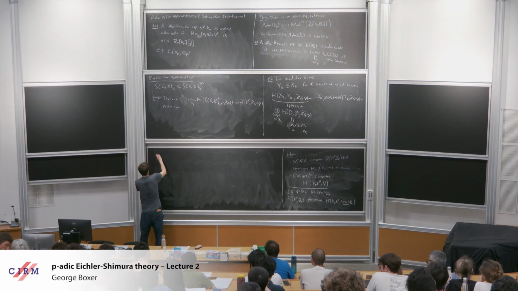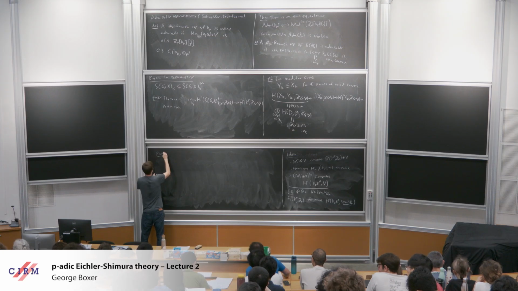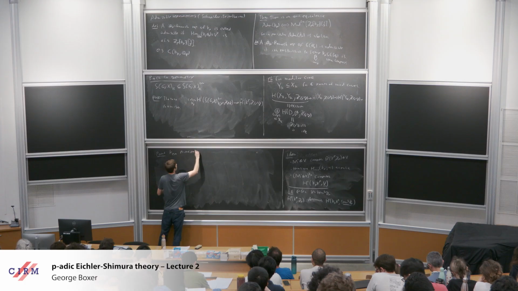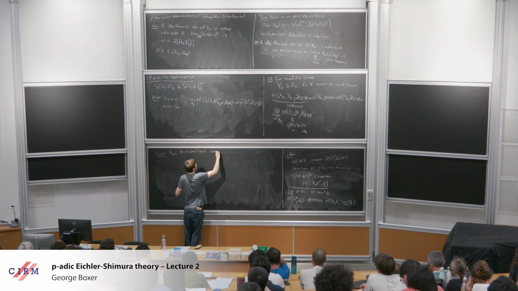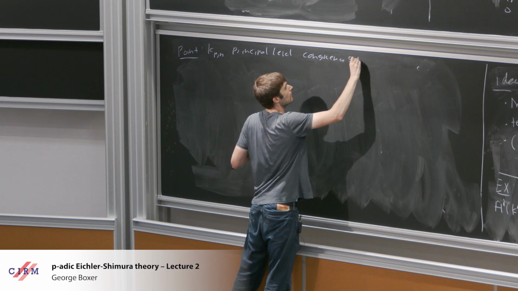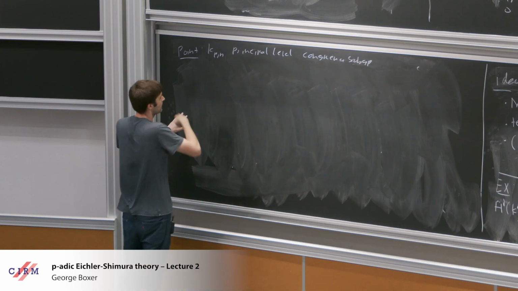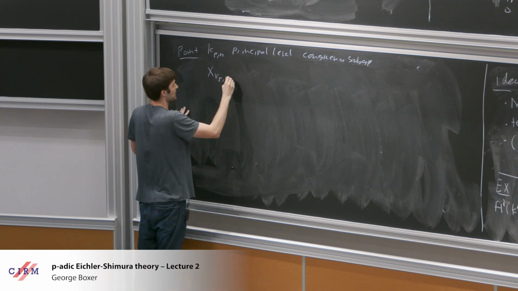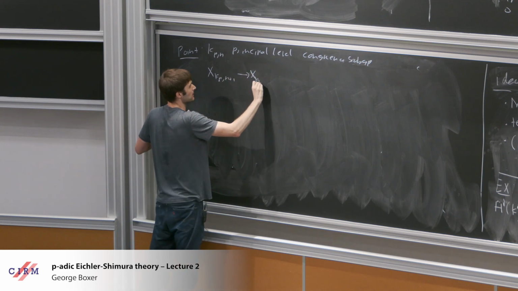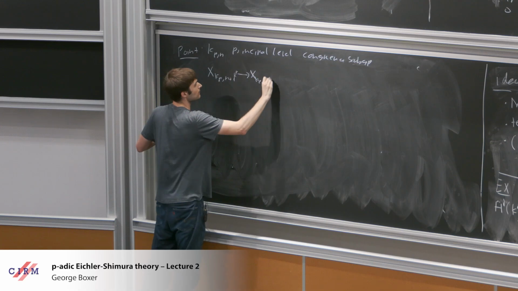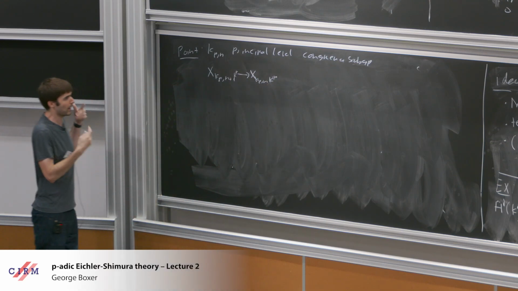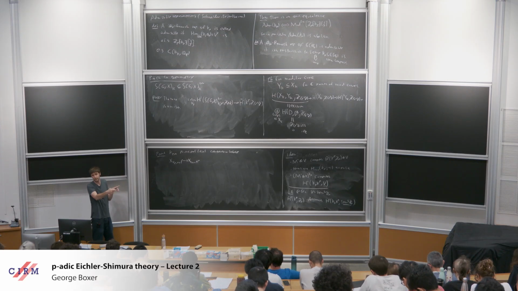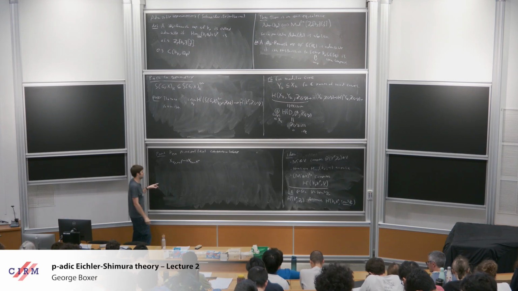Okay, so now the point is, if I let K_{p^n} be the principal level p^n congruent subgroup, then the map X_{K_{p^{n+1}}} to X_{K_{p^n}}, maybe put in the tame level. So what happens at the cusps? Well, above each cusp there are many cusps, but all cusps are ramified with ramification index p.